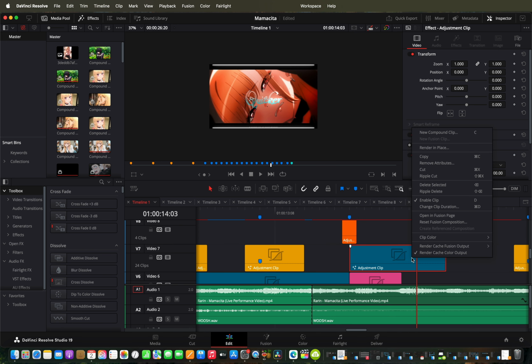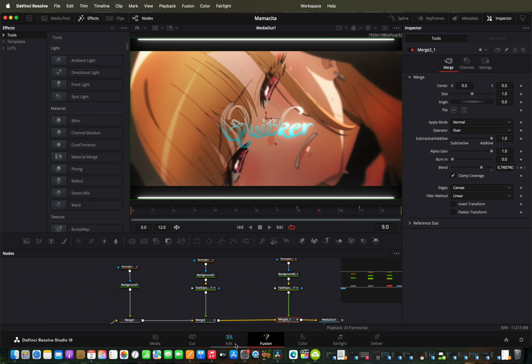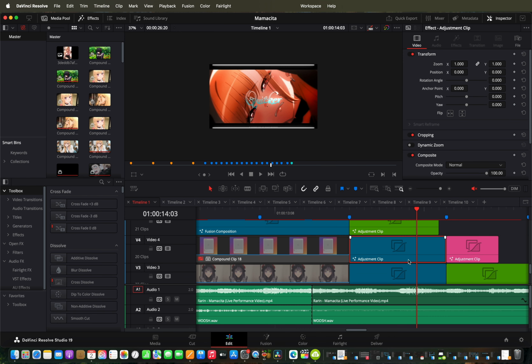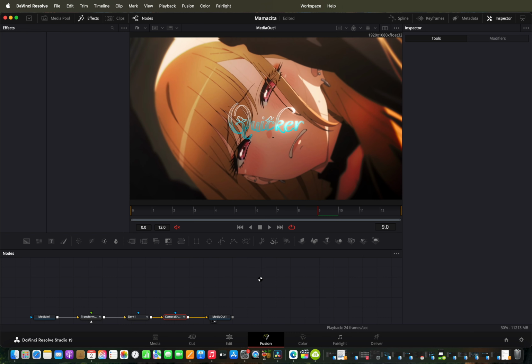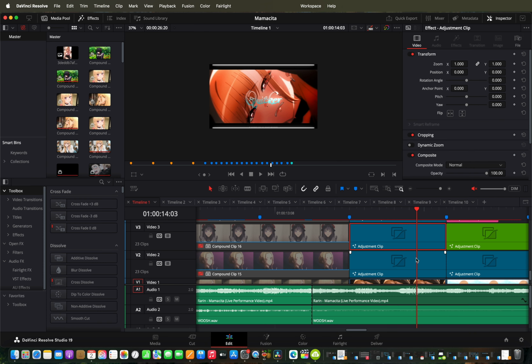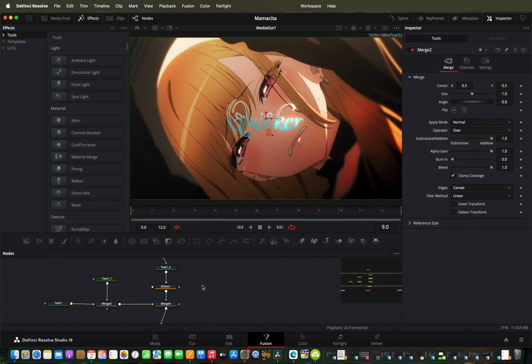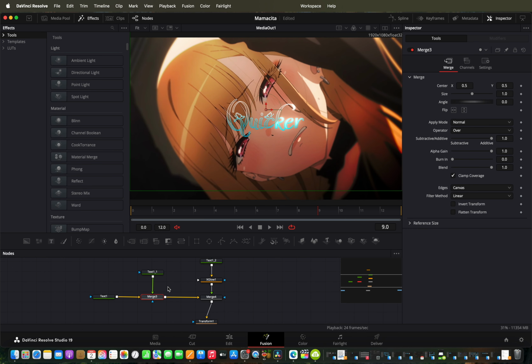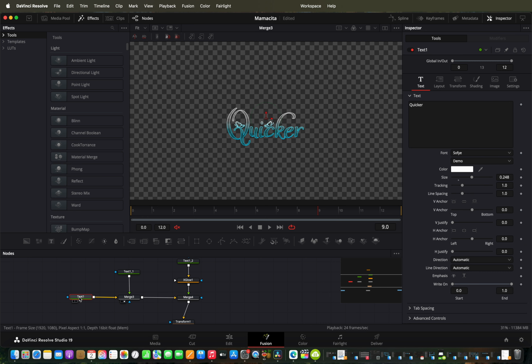I have a tutorial for this as well, but pretty much the gist of it is, you have your layer of text here, have the middle of it faded out a little bit.